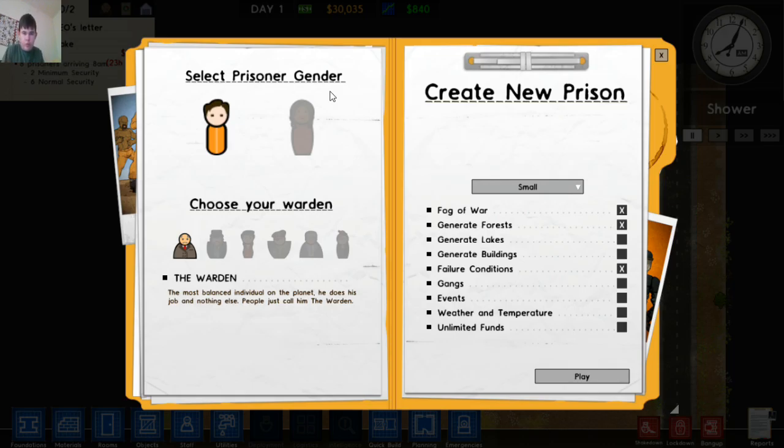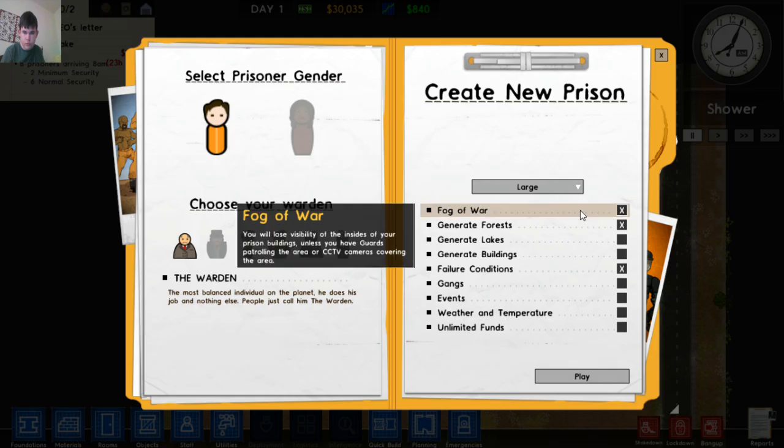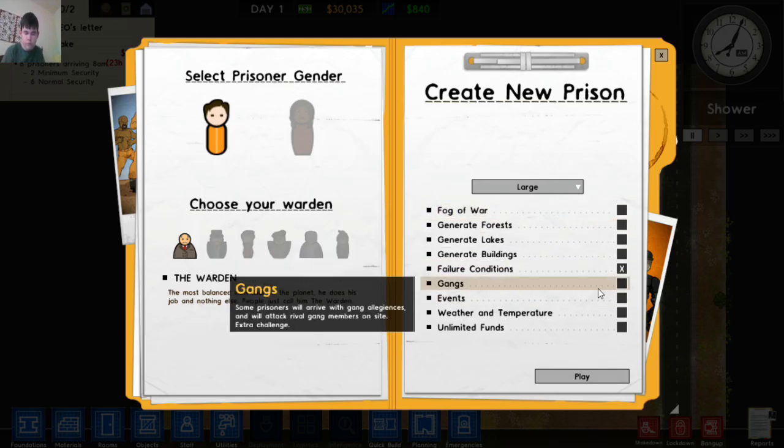Now, we're going to go through a short tutorial. Or short recommendations. So you want to have a large prison if you want to have a bunch of inmates.